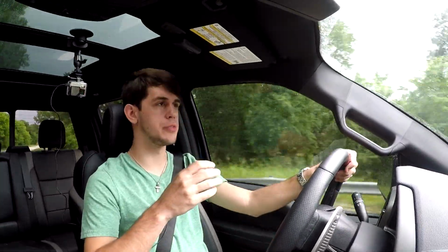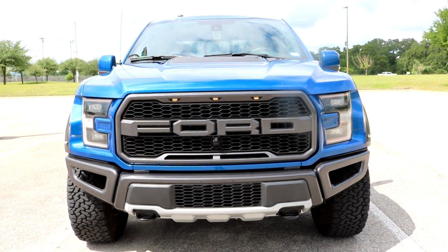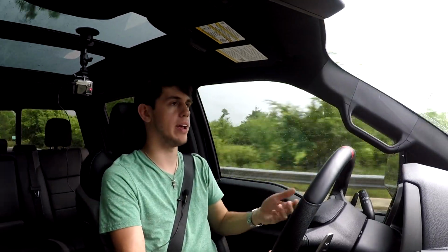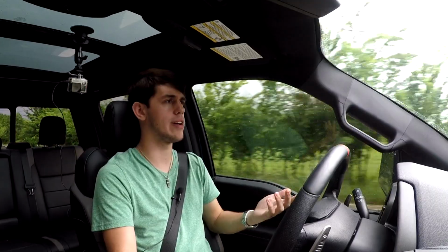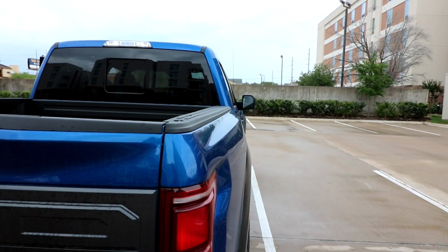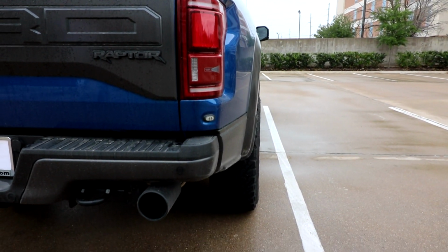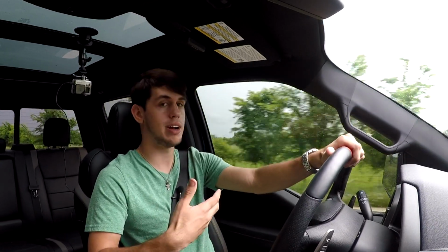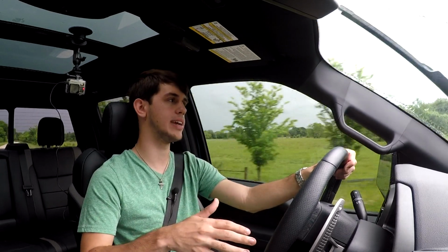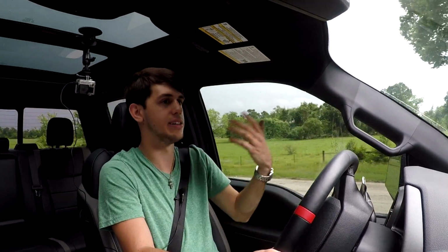At the very beginning of this review, when I spoke about the 3 amber lights at the front of the vehicle, because this truck is so wide, getting in this truck and driving it, it doesn't feel that wide. I feel like I could daily drive this thing and not worry about, you know, just daily driving it. Yeah, I'm sure parking in a parking spot wouldn't be an ideal situation every day, but could be done. But just driving it, I'll be honest, I kind of went into this thinking I was going to drive an apartment building on wheels, and that's not at all what this thing is. I knew this truck would be good, but it's even better than I thought.